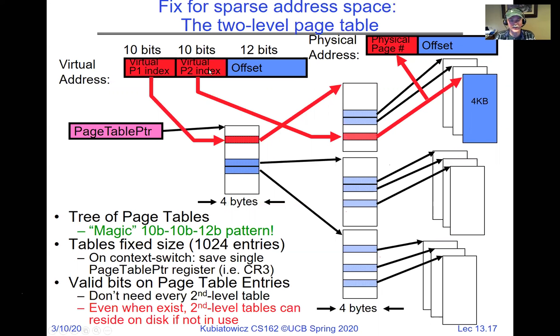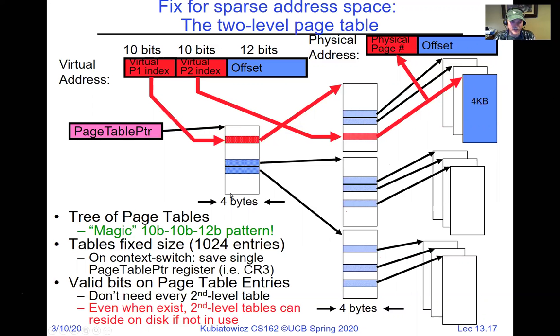And so when we're accessing this virtual address, this page over in the far right here is the page we access in physical DRAM. But what's interesting about this is that, for instance, these guys in the middle are also the same size. So these are also 4K. And why I call this magic again is the 10 bits, 10 bits, 12 bits exactly works out. And we use 32 bits when we're done.